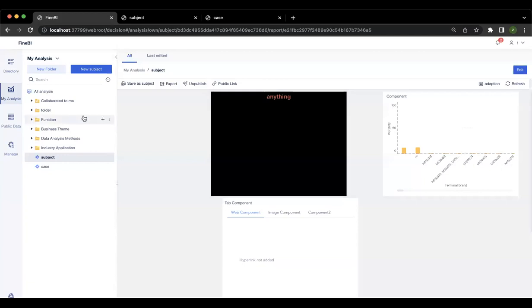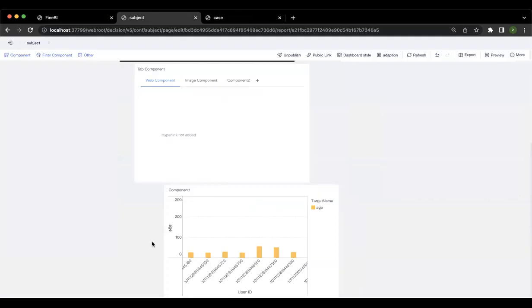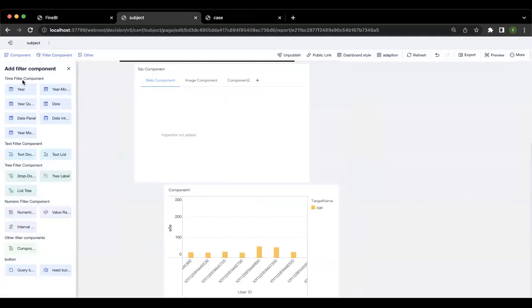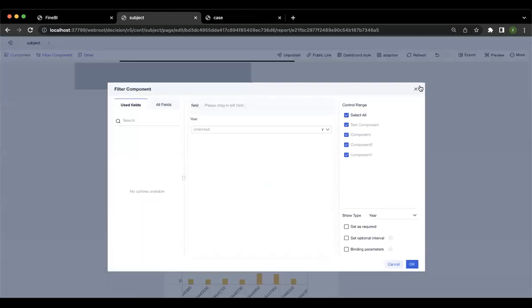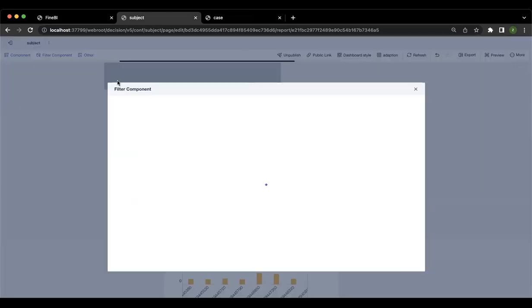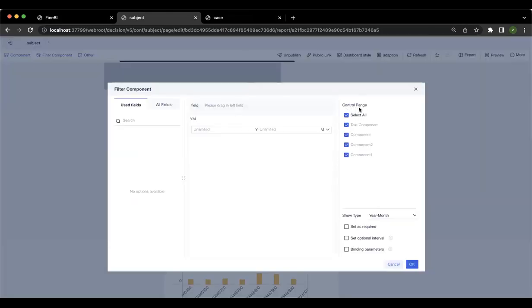And in the dashboard, we have four main functions. The first is built-in, as we have said. For example, we can use the control, and we select it if we just want to filter one component, like this.